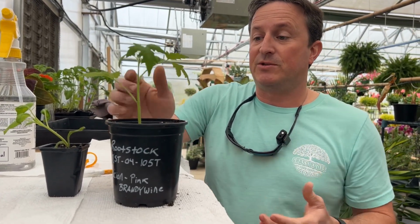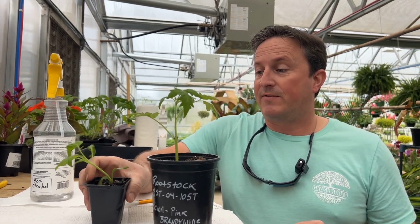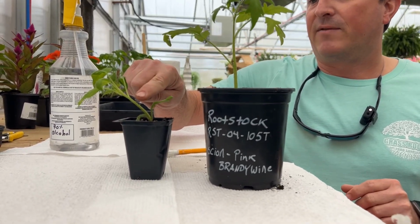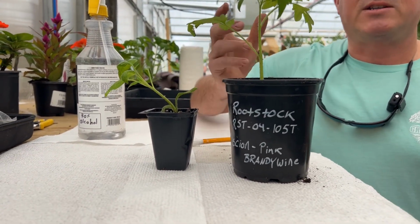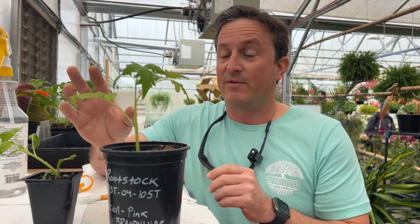So what we're going to do is use the rootstock for that resistance, and then we're going to graft our scion, which is going to be our pink brandywine. We're going to graft the scion onto the rootstock so we get the best of both worlds. We'll have the disease resistance of the rootstock, and we'll have the delicious heirloom flavor of the pink brandywine. So that's kind of the whole reasoning behind why we graft at all.